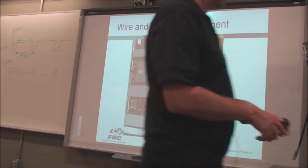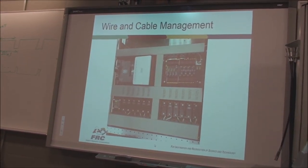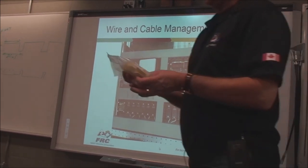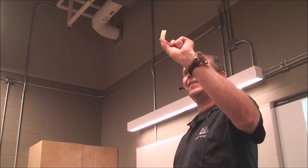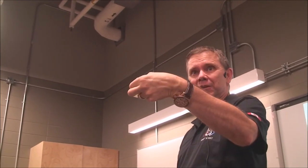Another thing you can use to manage your cables, of course, is zip ties. If you have zip ties, you might want to consider getting a bag of these little sticky tags, right? They're sticky on one side. You can place them on a clean surface and then run your zip tie through them to hold them down and make them all organized. So you can see.